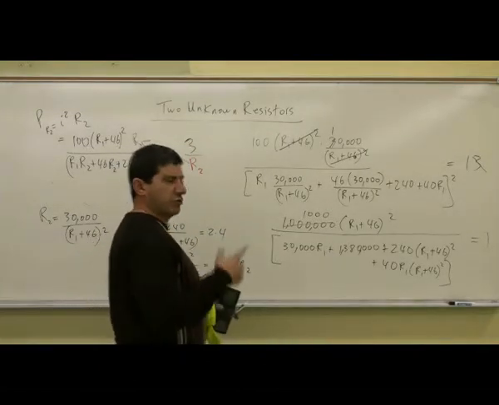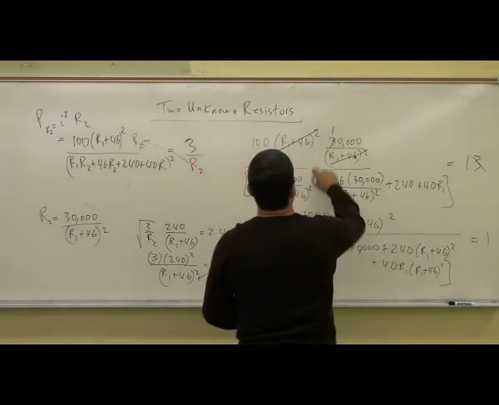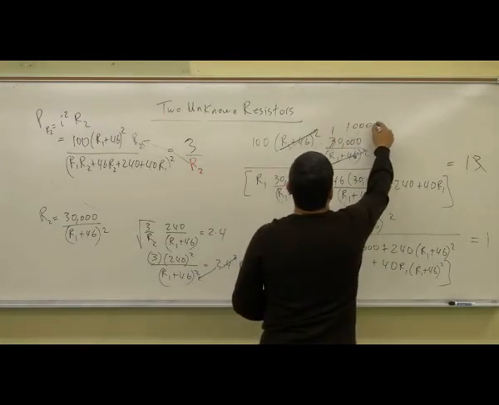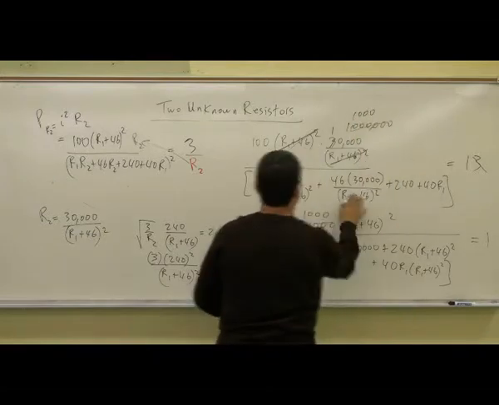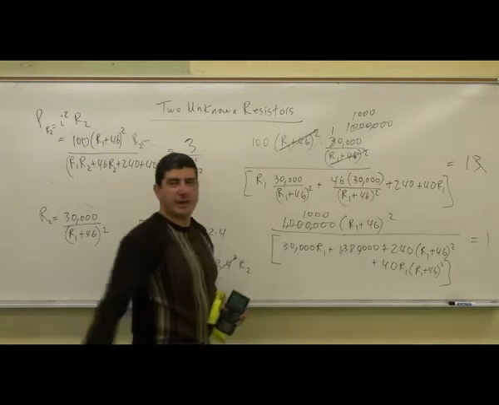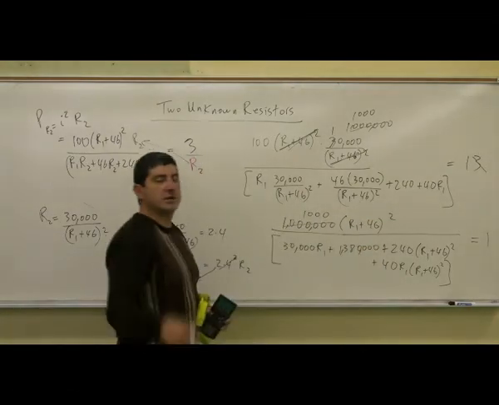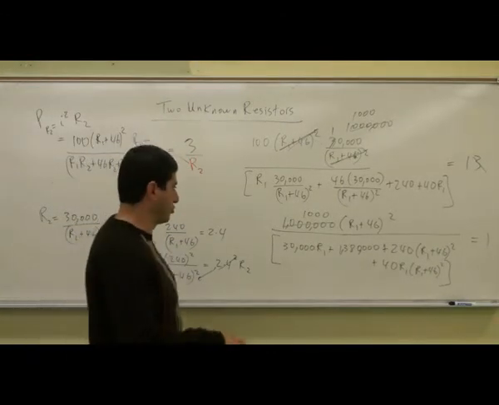Okay? Now I could have square rooted earlier actually too. I could have square rooted here, and then this gets rid of this, and then this one became 1,000,000. I could have square rooted that to 1,000. And then when this one comes out, I didn't even need to write a power 4. The R1 plus 46 squared would have gone up and become R1 plus 46 squared. So it's probably better to square root earlier.